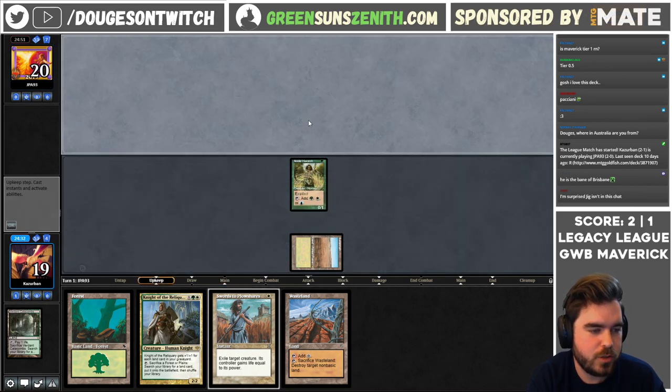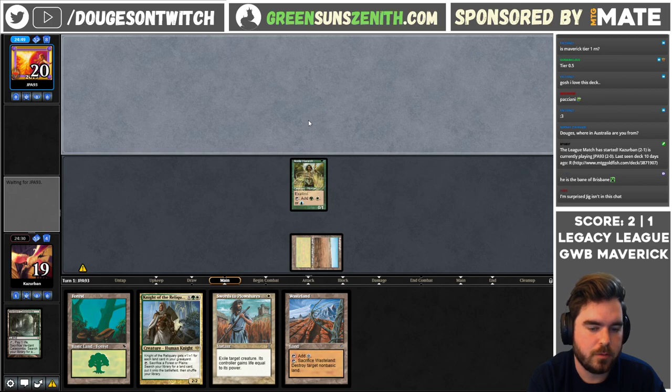You're surprised Jig isn't here? Yeah, Jig's usually here. Maybe there's an event on tonight.